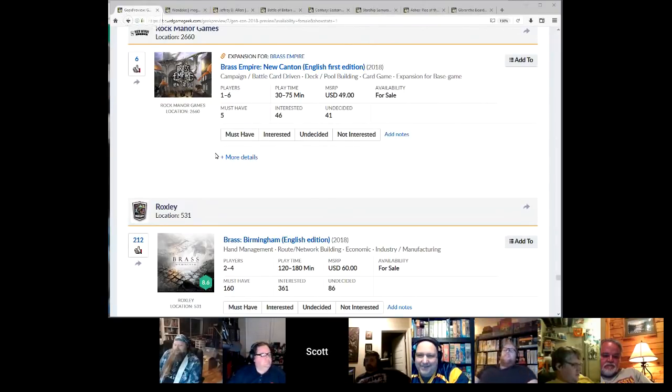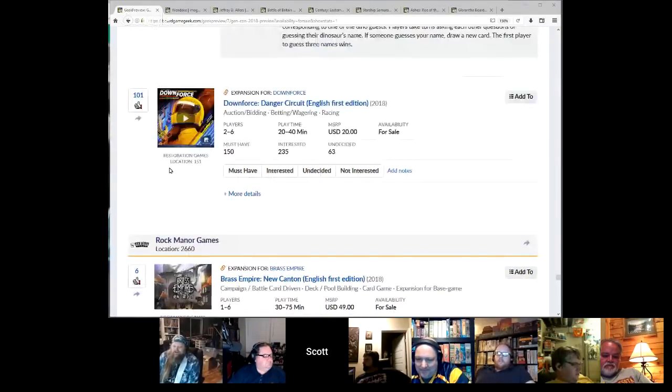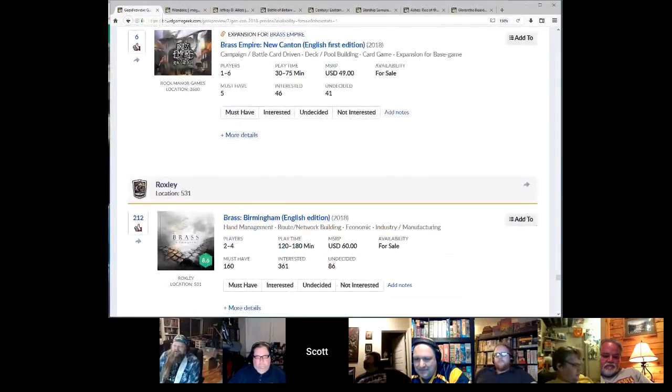Yeah, no, I mean Dark Tower was fine and we enjoyed it. But it was one of those things where I don't know. Maybe I could see them doing it with an app, obviously. Kabuki has a good suggestion: Thunder Road would be a good one for them to bring back. Oh yeah, that would be. Let's move on to Roxley with their Brass editions.